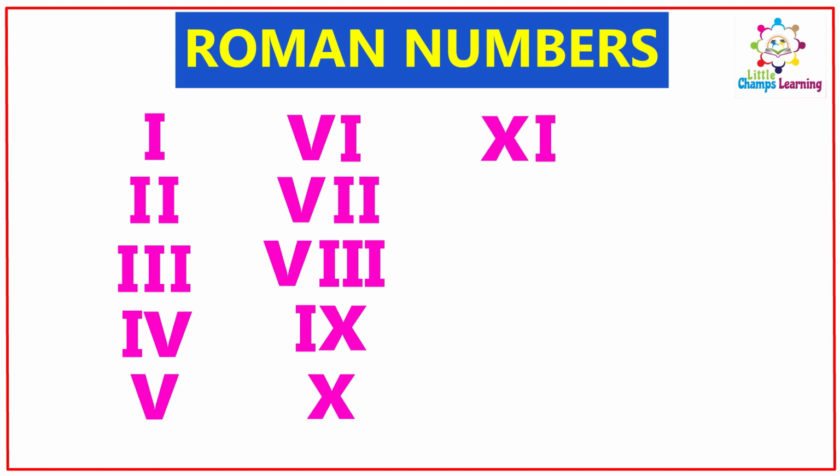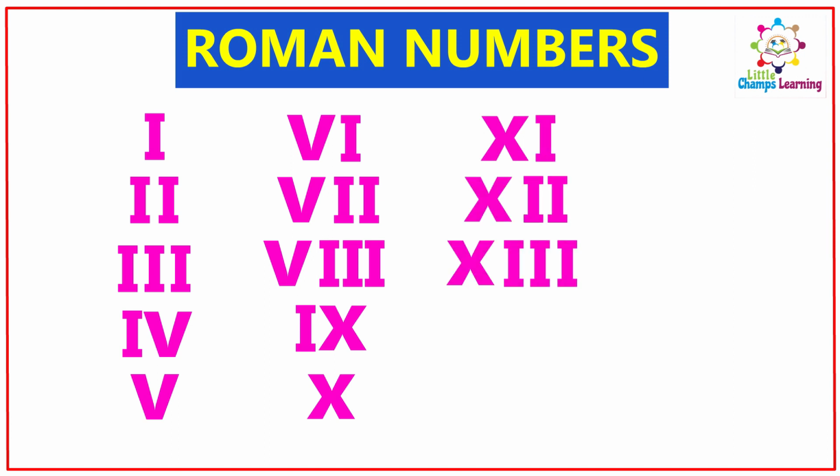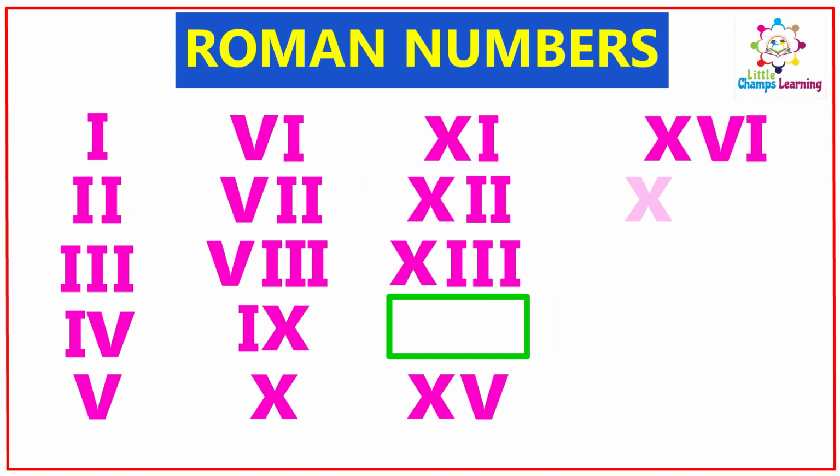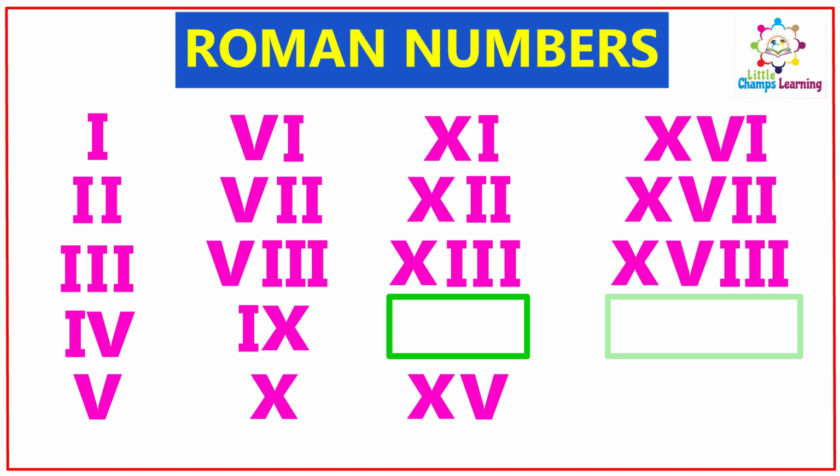Let's see one more slide. So I have 11, 12, 13. The symbol can be repeated a maximum of 3 times, so I don't have anything for 14. But I can write 15 like this, 16, 17, 18 and 19. 10 I got, but 9 again I got confused, and 20. So let's look at this. How can we solve this?